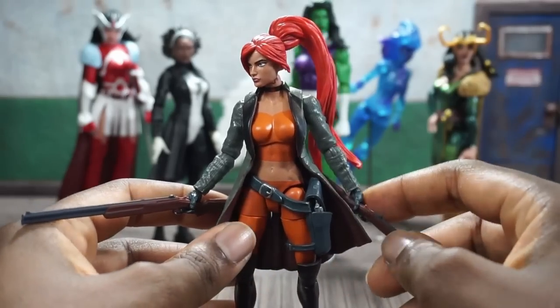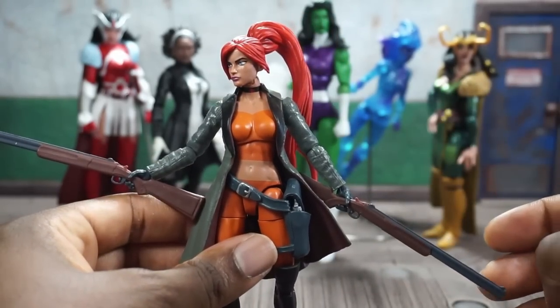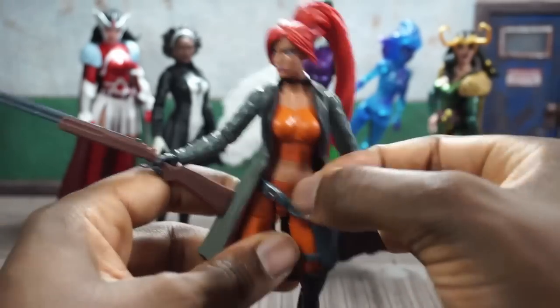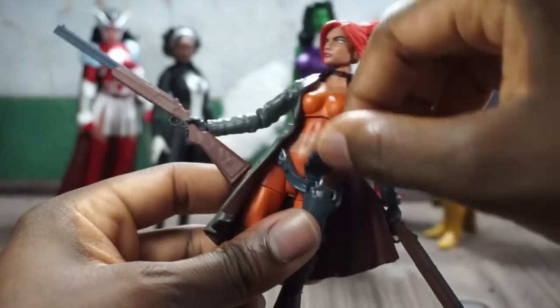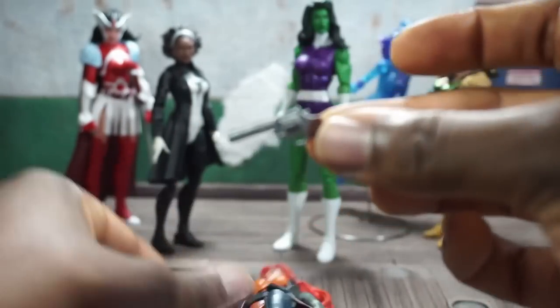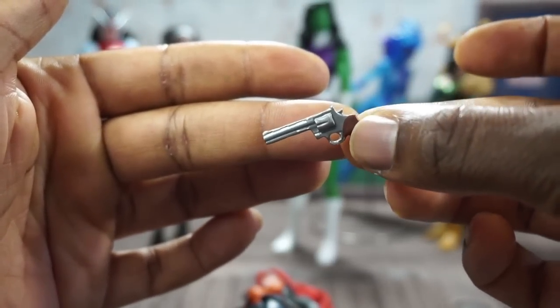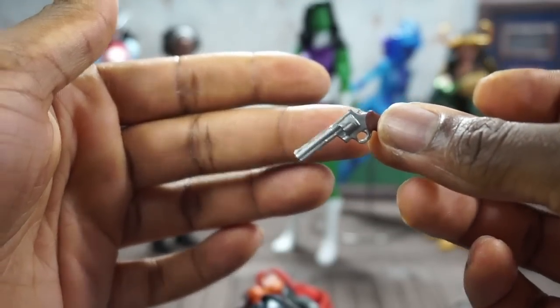In fact, she comes with three guns. You get the two shotguns, which look pretty good. The detail is okay. It's not the best. But then she also comes with a revolver that can be holstered here. And this looks pretty decent. There we go. Not too bad on a revolver. And I'll be using that with Punisher and other figures.